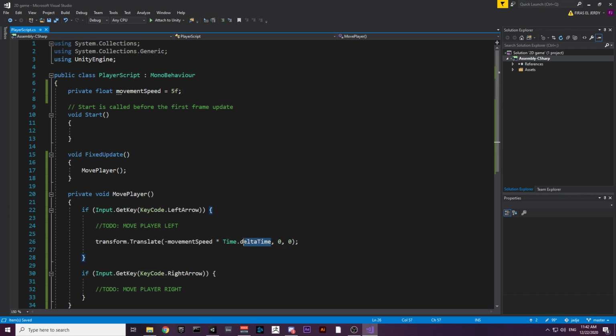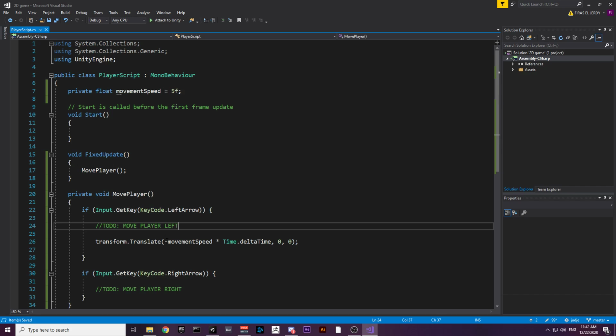So what does this mean? If you don't add time dot delta time, it's going to be based on the frames per second of your PC. So movement speed is going to be moving relative to the frames per second on your PC. So that means almost 400 times, 300 times per second. Since this is a small game, you're not going to cap at 60. You're going to cap on more, probably 400, 500.